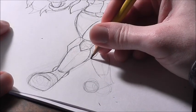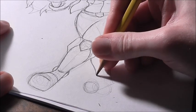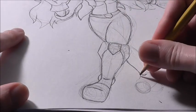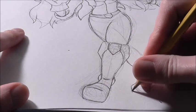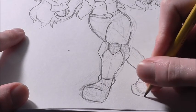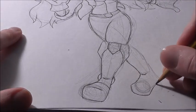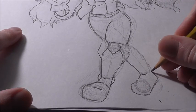So to draw that in, we're going to start about here. Just draw a nice little curve line going down. Kind of curve it in a little bit right there. And then this line's going to curve out, kind of over and down, like that. And then kind of curve up and over.